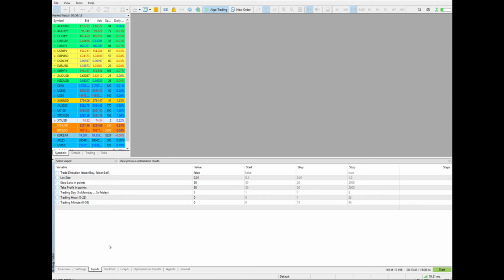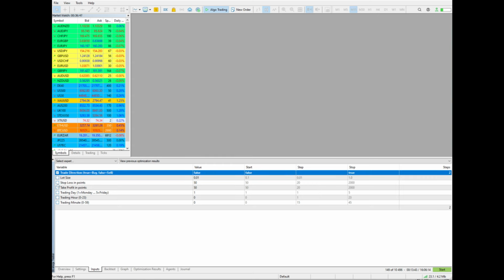optimization works. So what we want to do is find out if there is a possibility that this could be profitable. So what I mean by this is we are going to look at finding a setting for a particular instrument where it's buying or selling at a particular time, as in any time during the day, and Monday, Tuesday, Wednesday, Thursday, Friday. So the way I do this is you basically click on the variable boxes, which you can have all the different settings for.